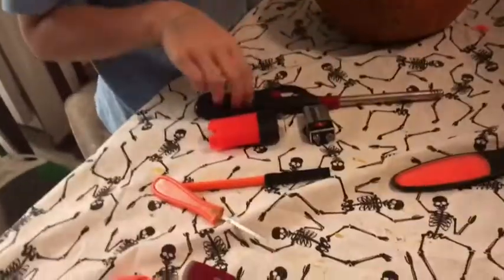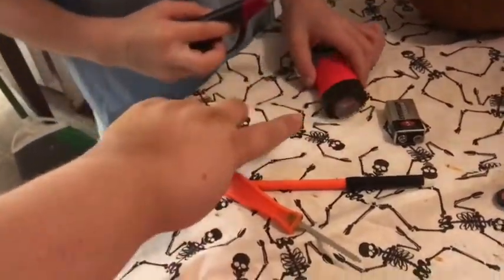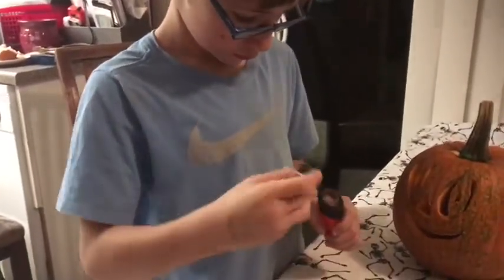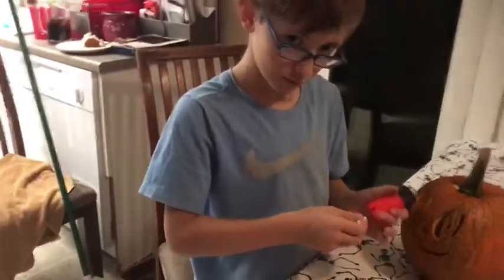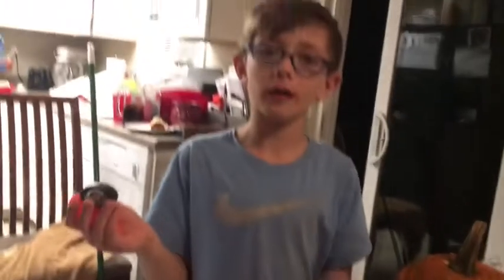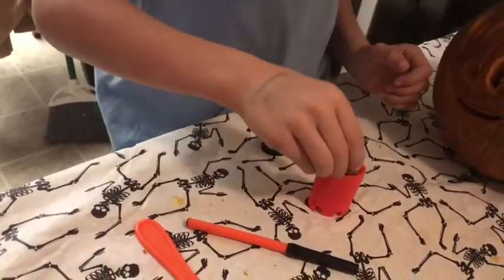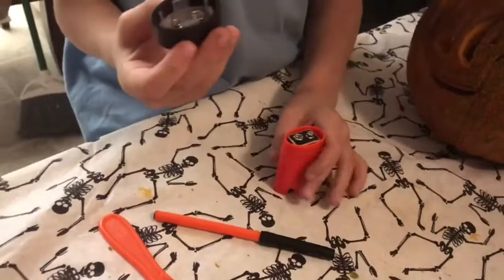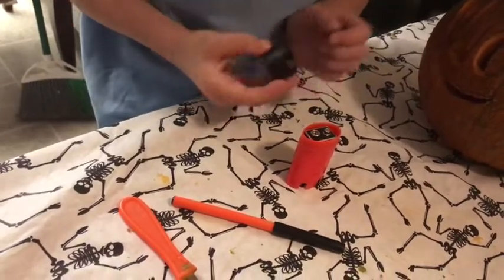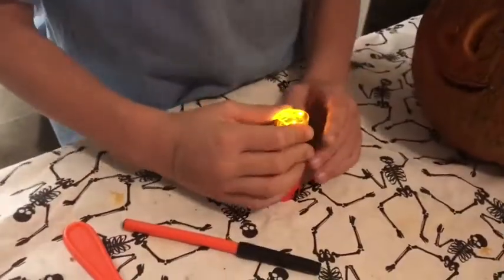Wait — so I'm going to light this? No. We bought these lights at Walmart for like $1.50 a piece. Do you know what to do with that? I just showed you a few minutes ago. Okay, we're back — we figured out how to use the flashlight. What you do is, if you have one of these at home and you're wondering how to do it, it's simple: you put this here, then you put this in, and this one goes in that one, and this one goes in that one — then you smash it on and it works.